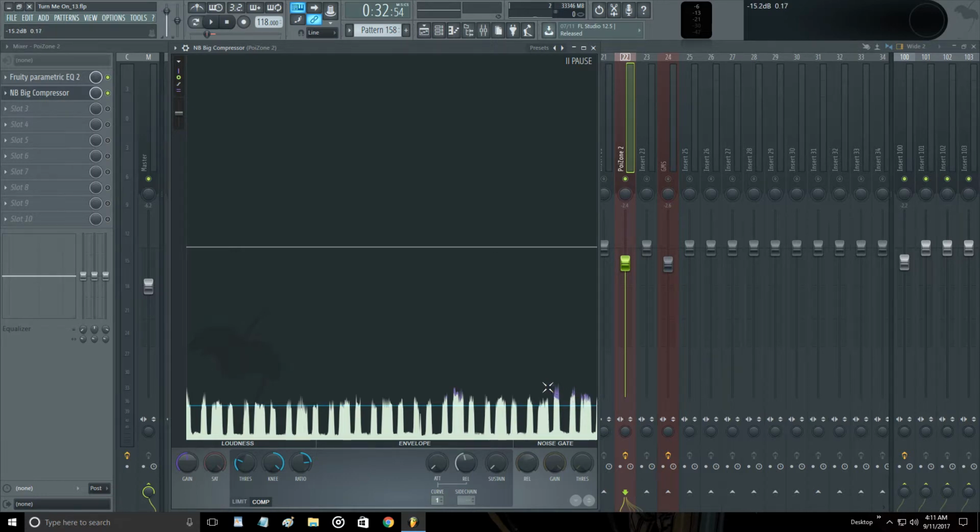So you can see the purple is the original. Look how much compression is going on with this peak here, because that peak was one of the loudest ones, so it got compressed more. So that's how the compressor works. Not every peak is going to get treated the same because they all are different.